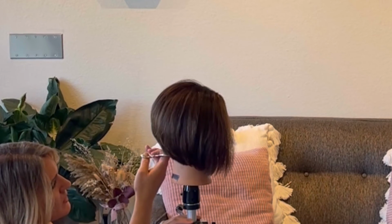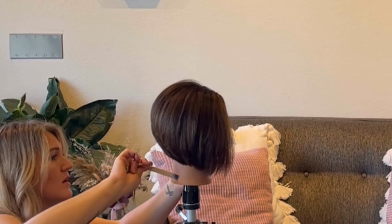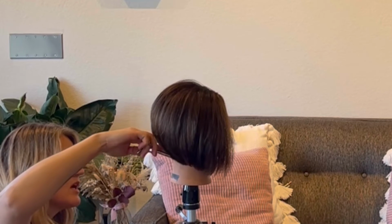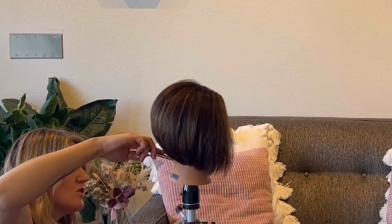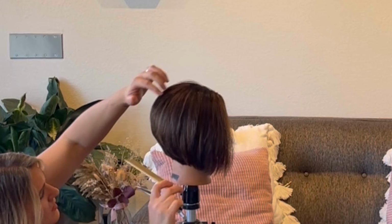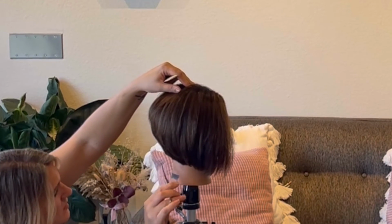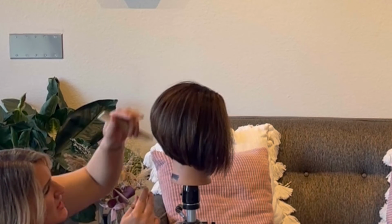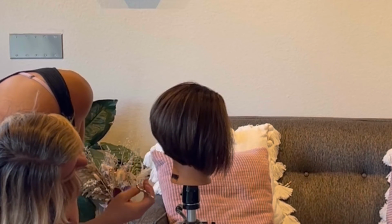Again, you can do this with clippers. If you have design scissors, really tiny scissors, those work great as well for something like this. You just want this cut looking really nice and crisp and clean. You want everything to be intentional. Right where her hairline comes down into a point, you're seeing that. On a person, I would just take my razor or my trimmers and just kind of clean that up. But.